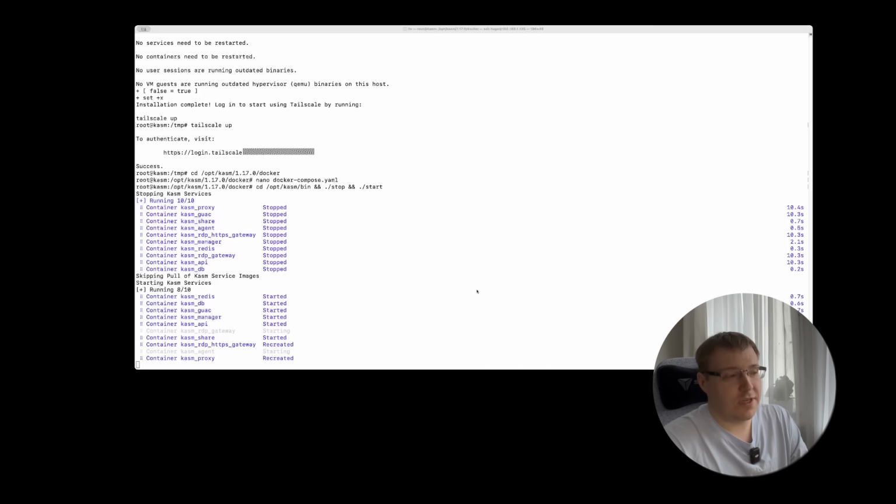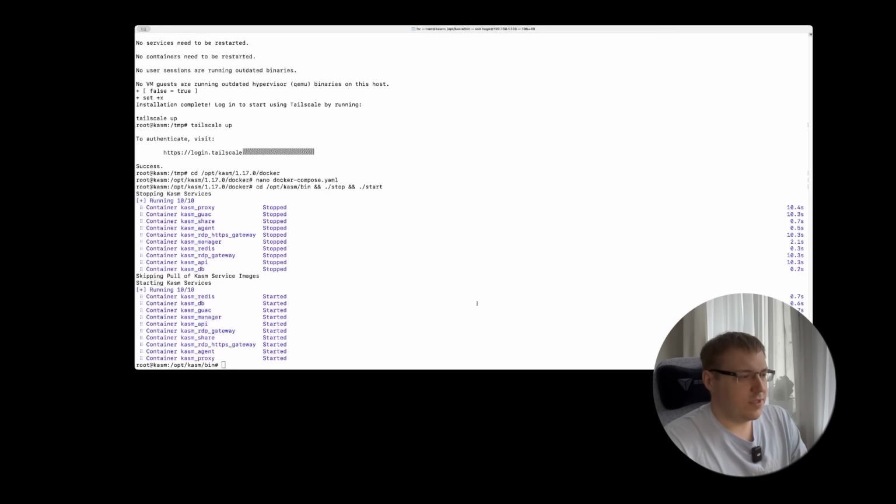Of course, if someone hacks your Kasm, then you are in trouble, because Kasm is in your home network, and from there your other devices might be exposed. But that's why in the shorts you can find how to set up 2FA authentication for your Kasm to make it even more secure.